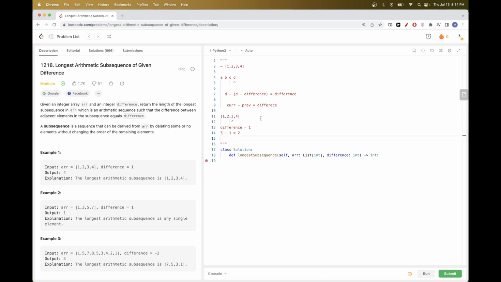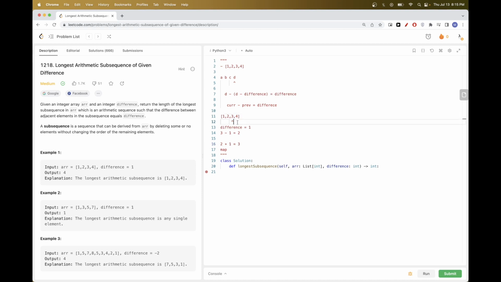So what this tells us is that we need a map that tells us if an element existed before. But is that enough though? Because if we find that 2 is there, that's not enough. We need to know for 2 what's the longest subsequence that ends at 2. Then, for example, the longest subsequence is 2, so we just need to add 1 for this 3 to get the length of the longest subsequence that ends at 3.